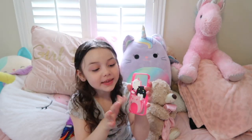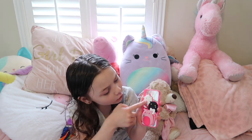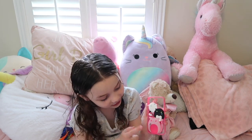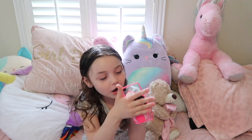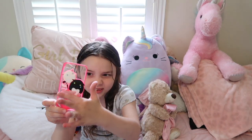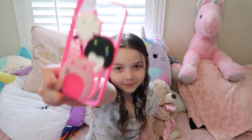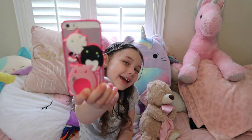So, next one, and it's actually so cute, and it's pink, and it has three cats on it. It looks like a cat ghost, and a normal cat, and another normal cat. So let me show you the pink stuff that's on this phone case. Pink, pink, pink, pink. There's no fluffy stuff on it. It's like 3D, and there's no fluffy stuff. And if you want, you can feel this. It's kind of soft. It's silicone. Now, if you want, you can feel it. Okay, now just try it on the phone. This is the same one, just on the phone. So, yeah. Let's move on to the next one.